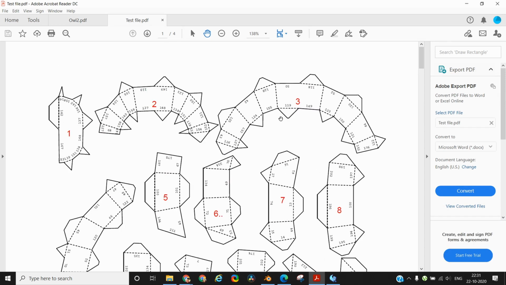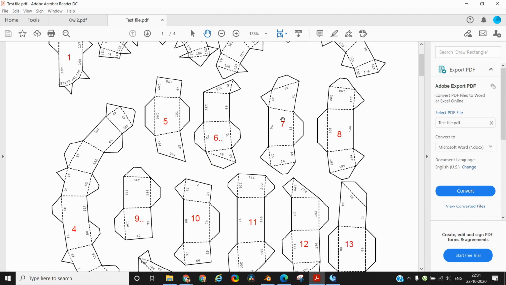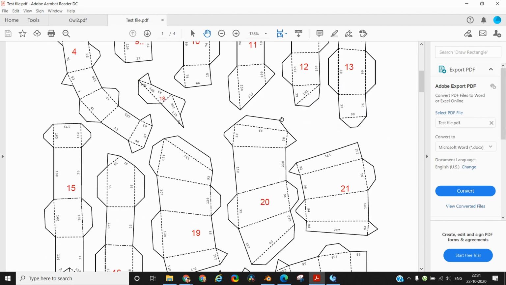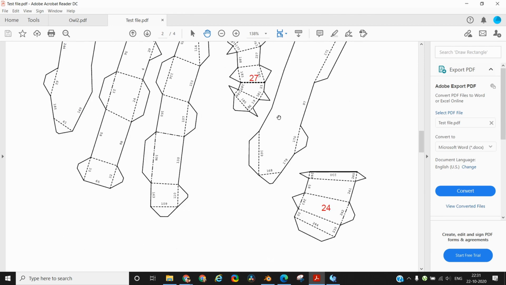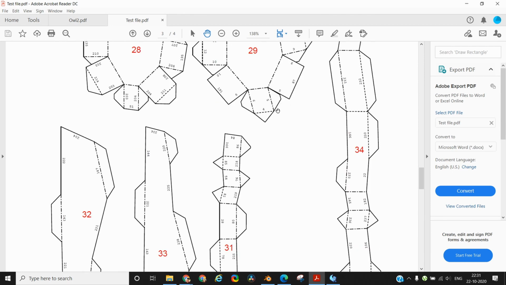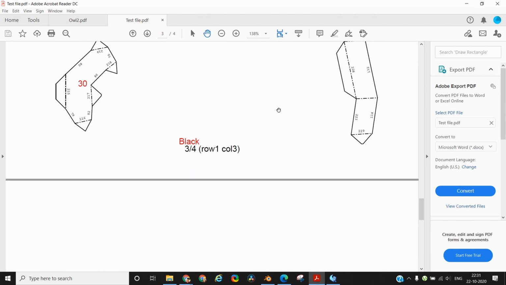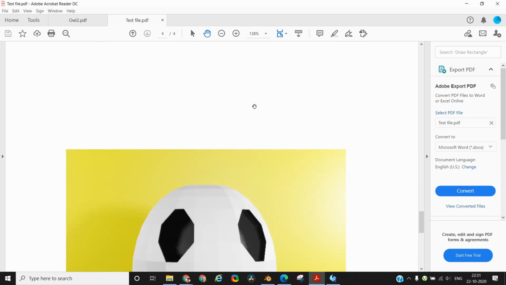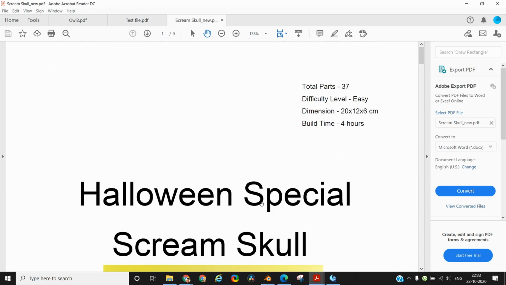And voila, it has come really good. No parts are getting cut at the borders. The edges are very clear. You can clearly read out the part numbers also and the edge numbers. So this is good to go. Now all you need to do is give it to anyone who wants to create a model out of it and bring some happiness onto faces of others.